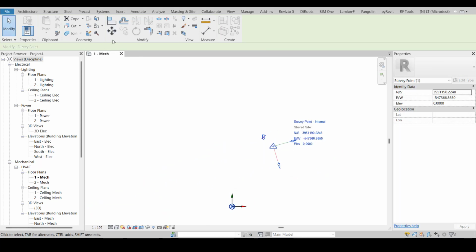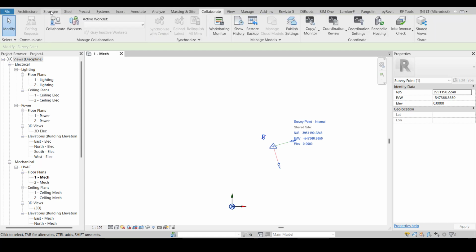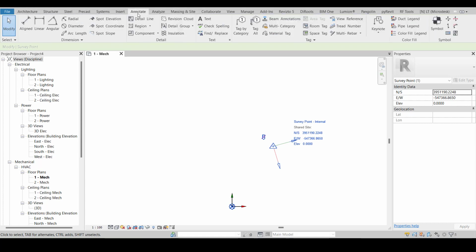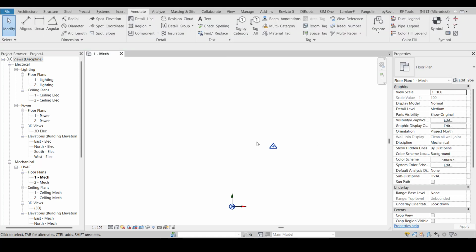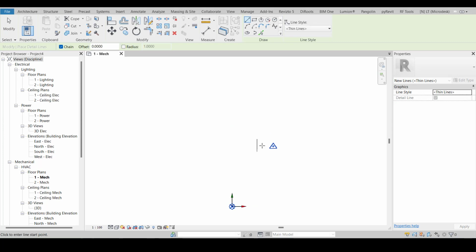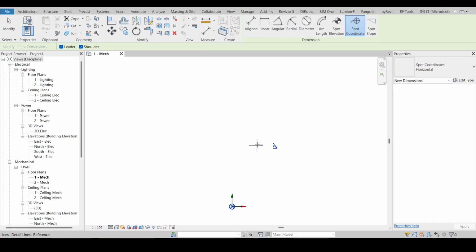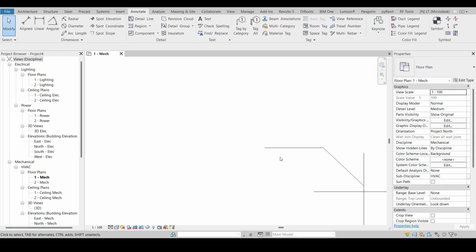You can also do this using a tag from here. If you go to Annotate and put on spot coordinates, anywhere in the file you want to get the coordinate, you can use that spot coordinate. You can check that, then it will mark it there. The family we have to revise because it's showing small.